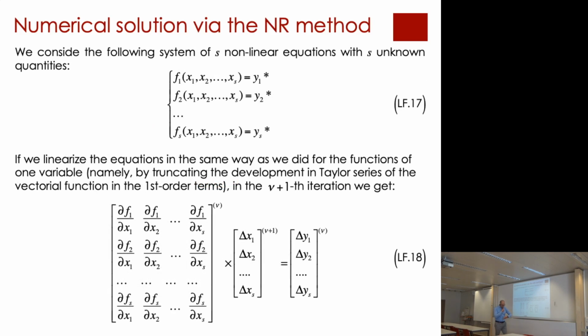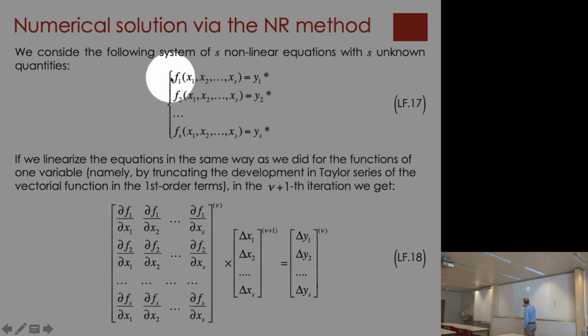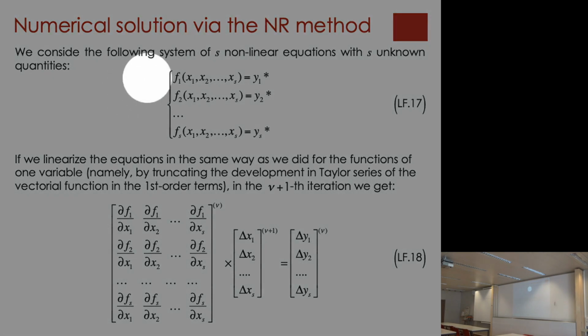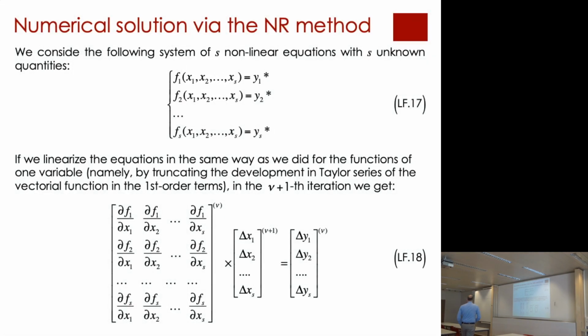Good. Now, let's scale up and move to the case of a multidimensional function. I have a function f, of several variables, x1, ..., xs, and I have s equations. It's like the load flow problem, okay? So I have many equalities for the active, reactive power, maximum voltage, and so on and so forth. And then I have many variables, which are my unknowns, okay? So I have a system of S equations in S unknowns, okay? And I want to solve it using the Newton-Raphson method.